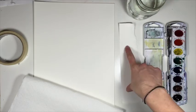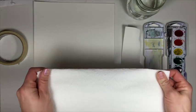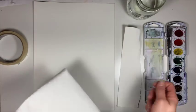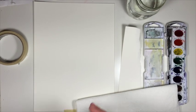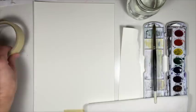And you need water. I like to use a scrap piece of paper for testing colors and a paper towel — you need something to dry off your brush in between steps. This was a requested tutorial. I'm going to walk you through drawing the wolf and then we will paint it together. The colors we're going to be using are black, yellow, and blue. First thing I'm going to do is tape my borders.